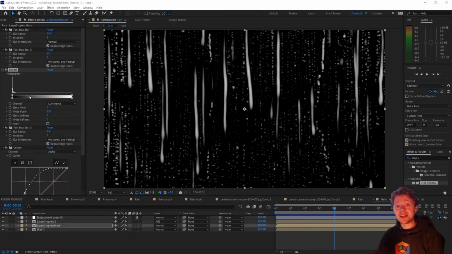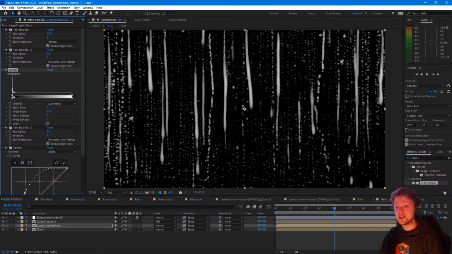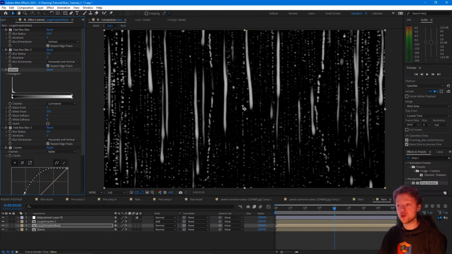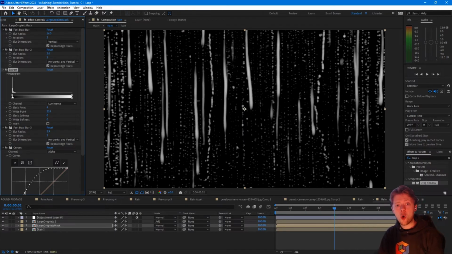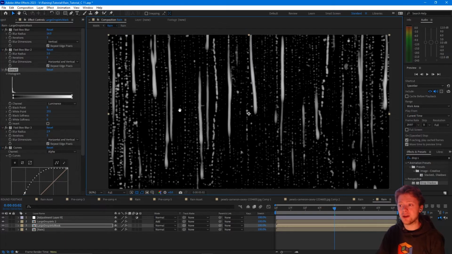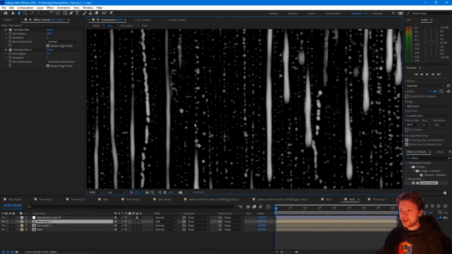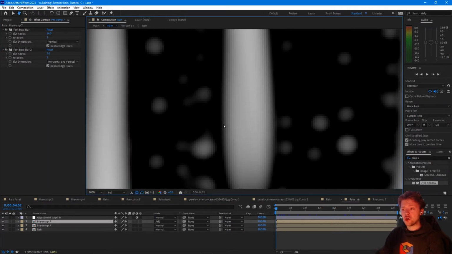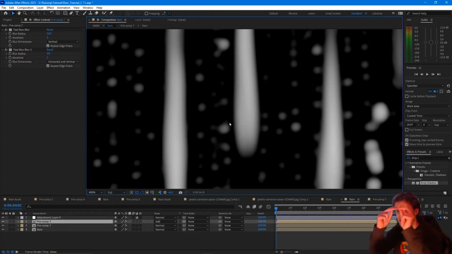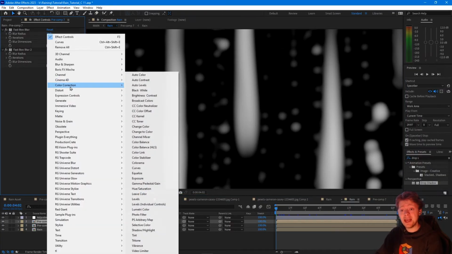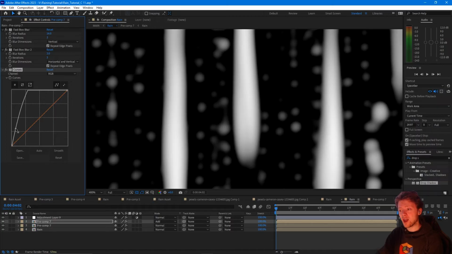Now the cool thing is that we can use the threshold to determine how many of the smaller droplets we should enable or hide. And so feel free to fine-tune it until you're getting just the right quantity. Now I want to be sure that the large droplet still has a very steep edge, and so separately I will just add a quick curves effect to steepen it once again.